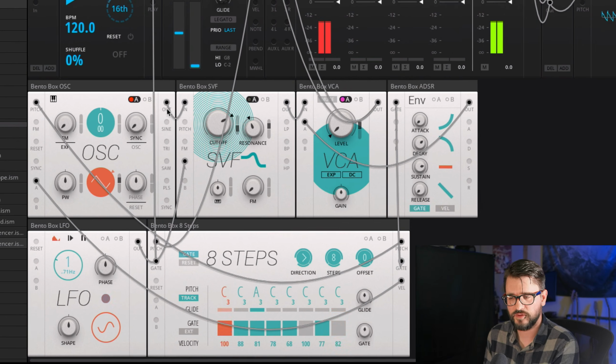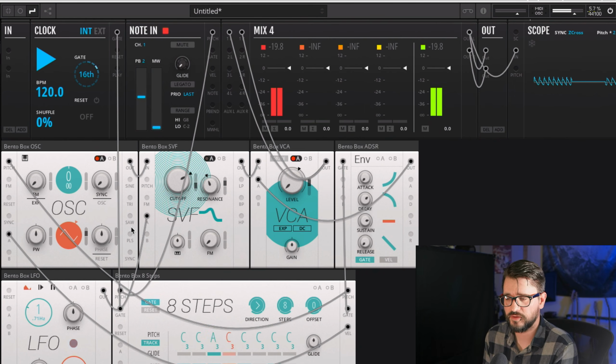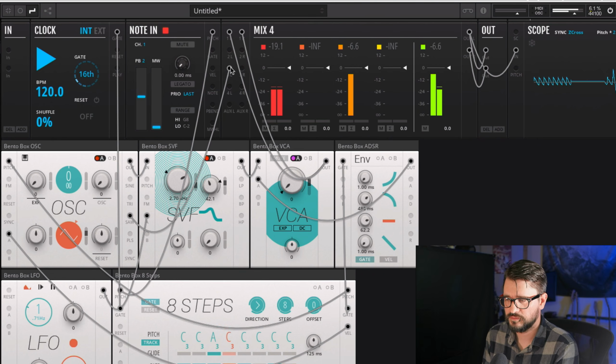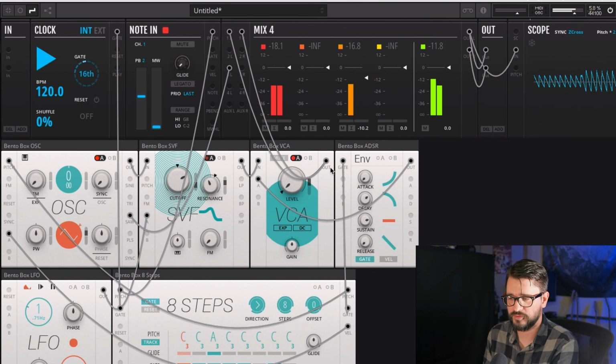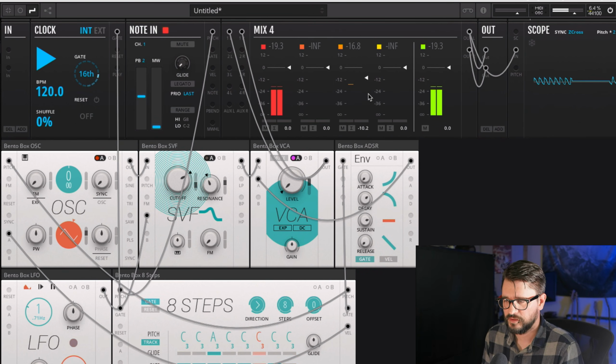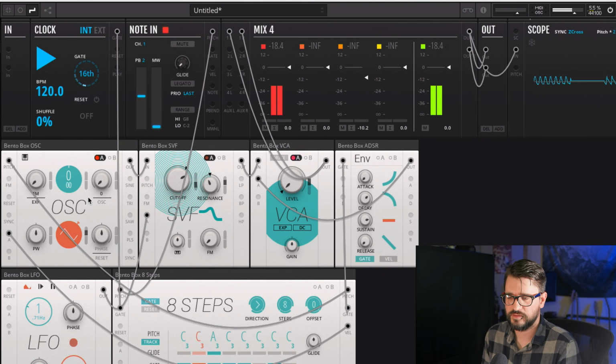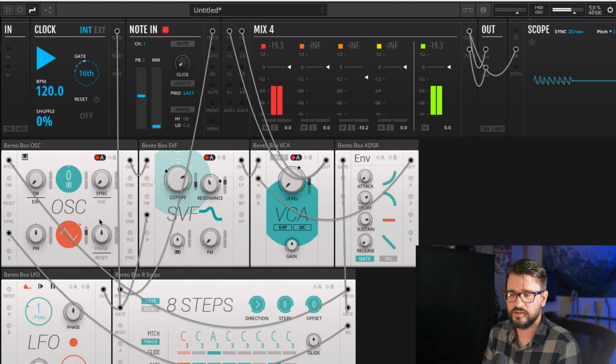And by the way, you have all of the different oscillator shapes available at all times with the different outputs. So the main output is whatever you set here, but you can also take the saw output, and let's just drag that into the input 3. Now this isn't going through the ADSR or anything like that, so it's not going to really work right, but I just want to point out that with a single oscillator, you can get a lot more. You don't necessarily need to add in one oscillator per idea that you have.